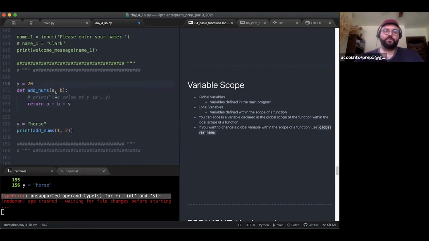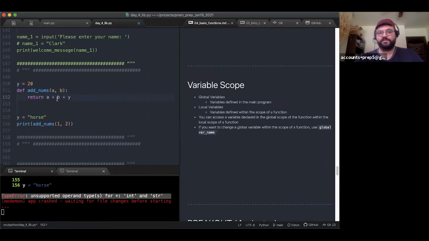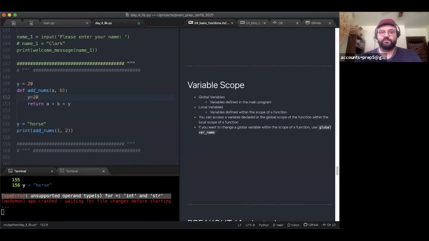So you never want to utilize a value that you didn't create in the function or take in as an input. If I want y in my function, I could specify an argument for it. And if I wanted it to be 20, why don't I just default it? I could do that. Now, maybe I don't want to take in even a default for y. I'm just going to say y equals 20 in the function.